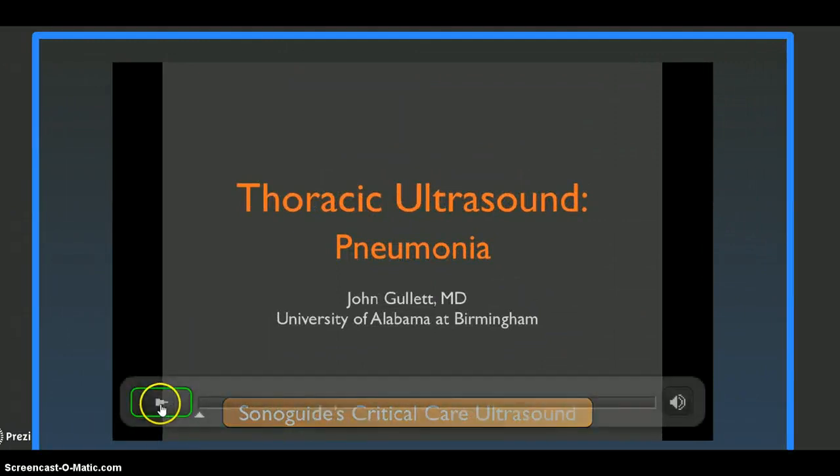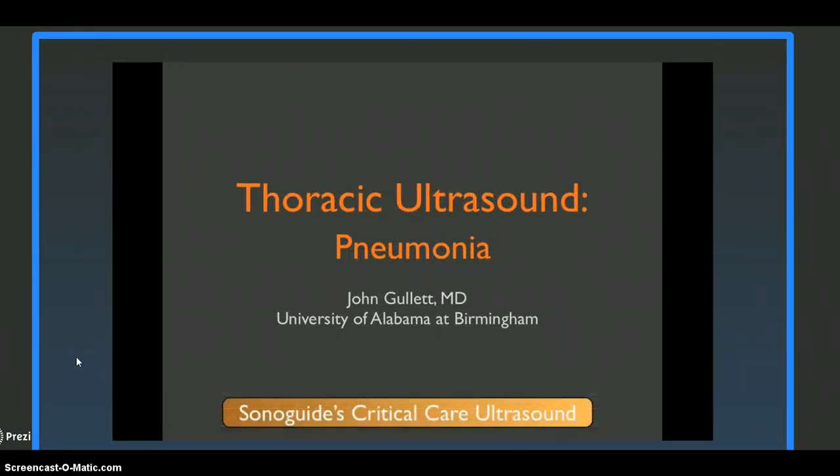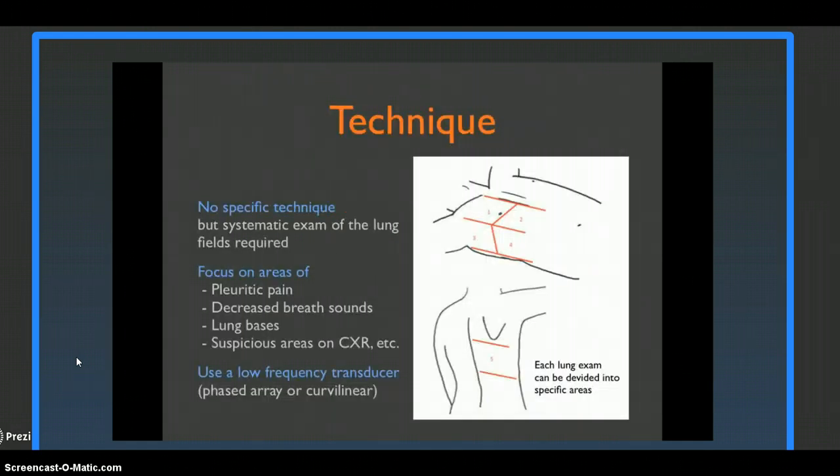Hello, John Goulet here from the University of Alabama at Birmingham to talk to you about using bedside ultrasound to evaluate for pneumonia. There's no specific technique to scanning for pneumonia. One simply scans through the intercostal spaces between the ribs to look for the signs we're going to demonstrate. However, a careful and systematic approach to scanning the large surface area of the thorax must be employed in the absence of localizing data. If, however, one has localizing information such as focal pleuritic pain, unilateral decreased breath sounds, a questionable finding on a chest radiograph, and so forth, you can focus the exam in that area.